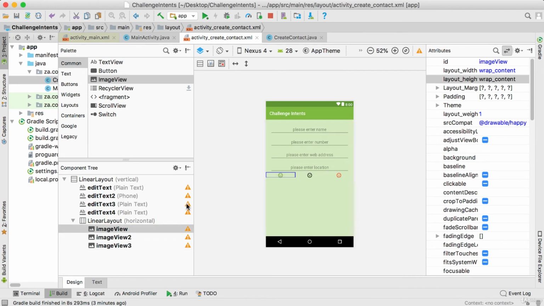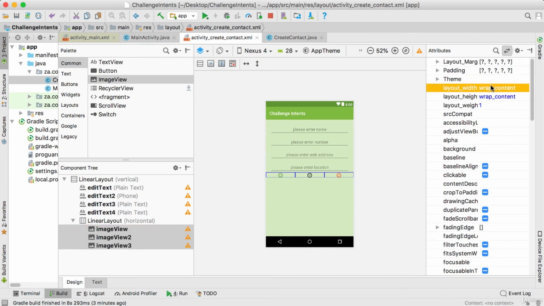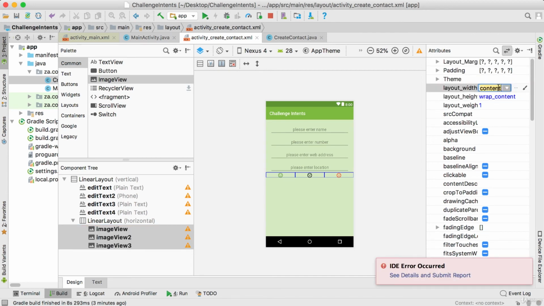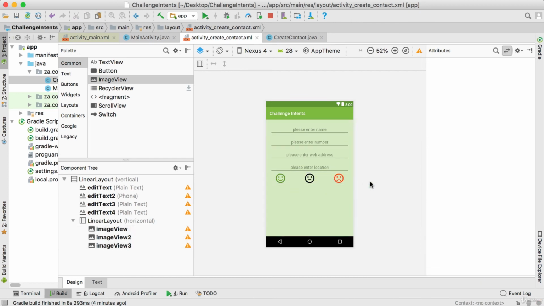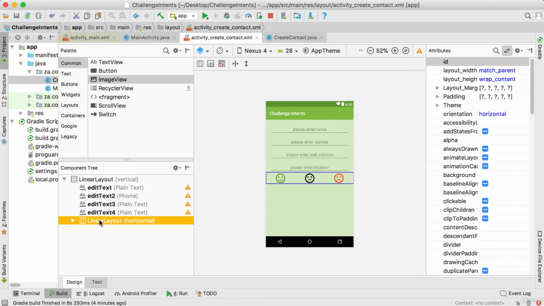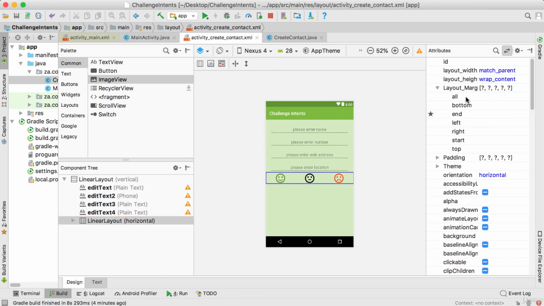Right, so all three of them, let's select them there. I'm going to set the width to 50 and the height to 50 as well. Right, so there you can see, I think it looks fine. Now, in order for us to move them down, you can either decide to move every picture down a bit using the margins, or you can click on the whole linear layout and then go and say, I'm going to set a top margin of 20, and it will move everything a bit down. So let's make it 30.